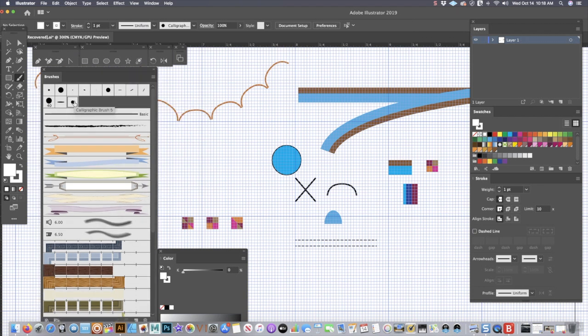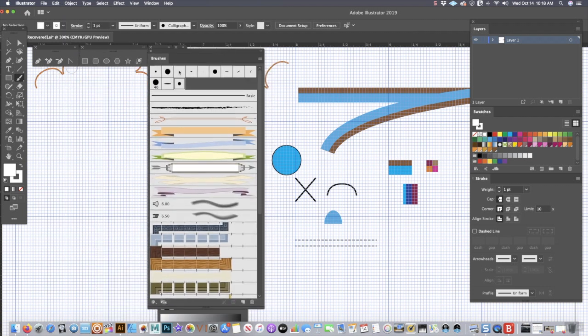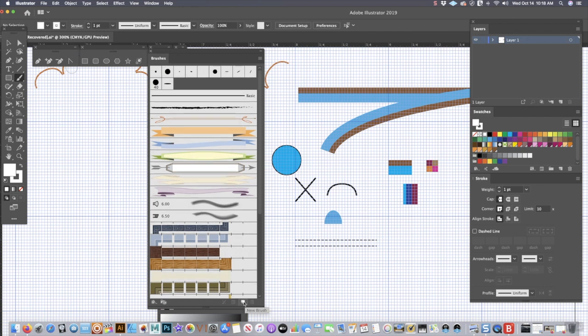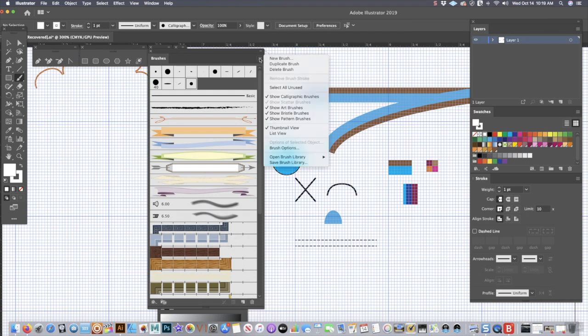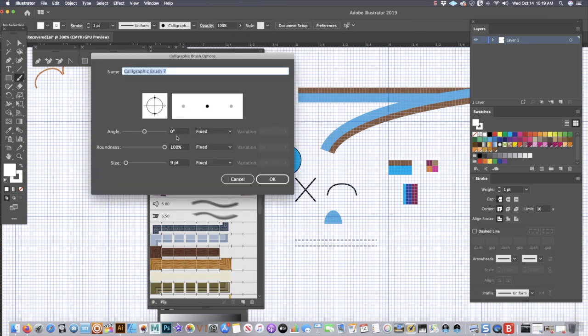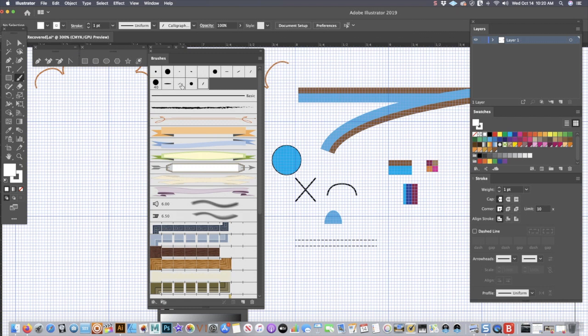I can always click on a brush and throw it out to a garbage can at the very bottom, just so you know. And right to the left, I could actually create a new brush that way, or actually select a brush and duplicate the brush. I'll click a new brush, calligraphic brush, 60, pull these in. Okay, so the other ones were correct, but they just weren't pulled in. All right, but see, I got my different brushes.